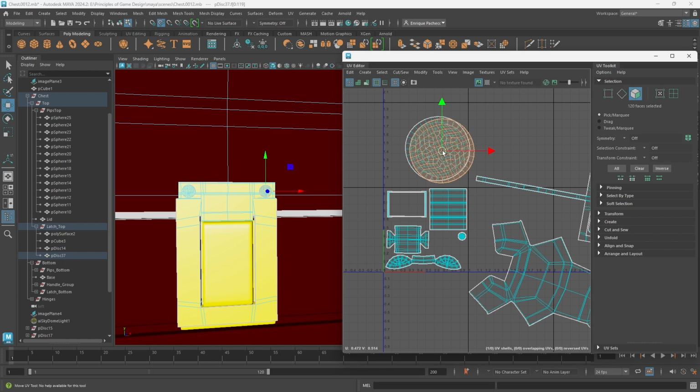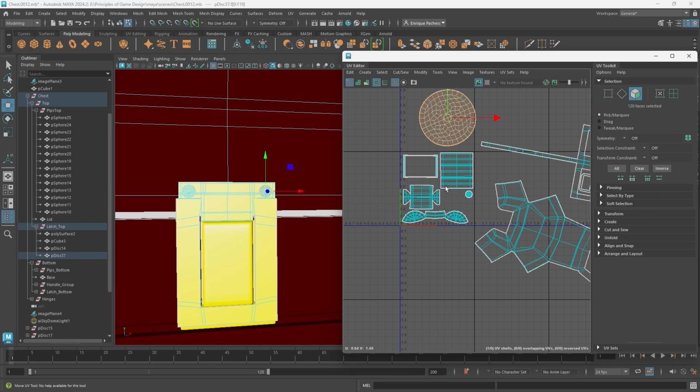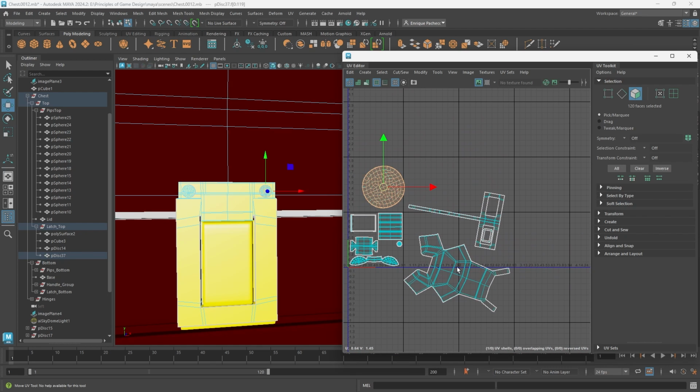Make sure that the screw pieces are still together. Hold V and snap them on top of each other. There we go. And let's scale them down and put them down here as well.